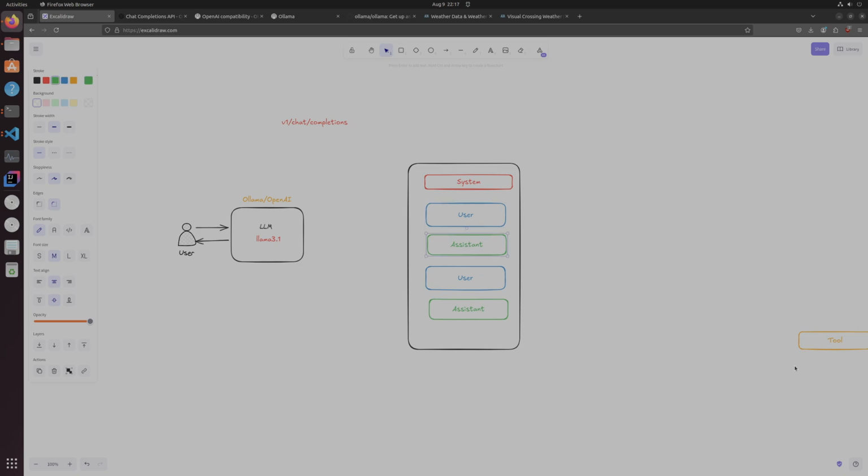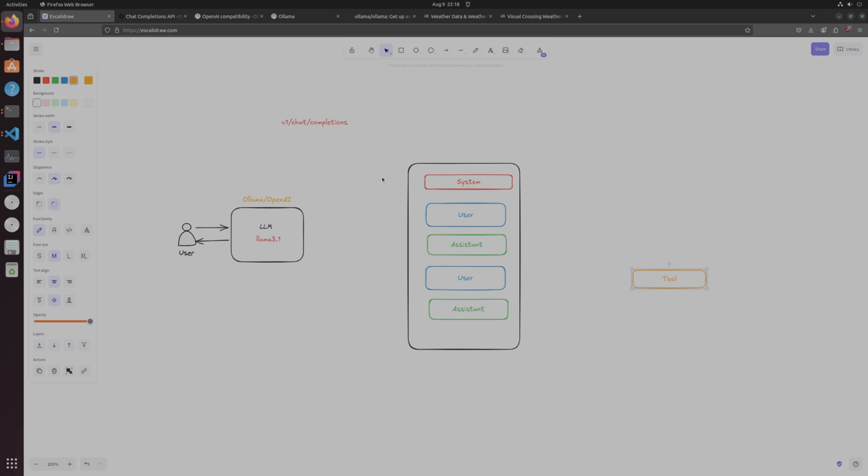And then there is one more role which is called a tool role, right? What is a tool role? A tool role is when you are calling a function and requesting the large language model to perform an operation that it cannot perform by doing just text generation. If a model cannot just generate text and give you the answer, for example if you ask the current weather information, it just cannot come up with it.